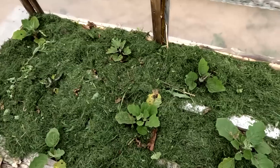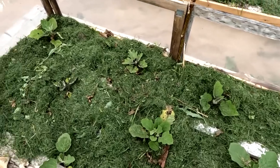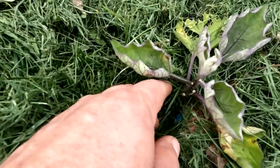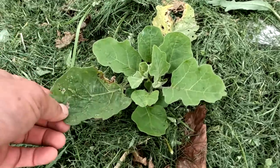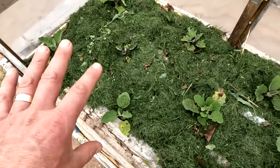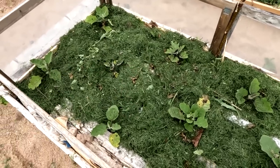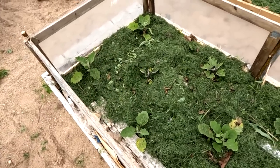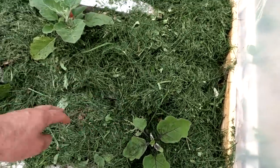Eggplant success! This is the best eggplant garden I've had so far. Some of the plants really struggled when I first put them in — foliage curling up — but then you see beautiful new growth appearing below. I put a little plastic wall around this bed just to keep the wind down and make it a bit warmer. I've also put down fresh green grass clippings this morning, which warm up the soil as they decompose. Most promising eggplant I've ever had.